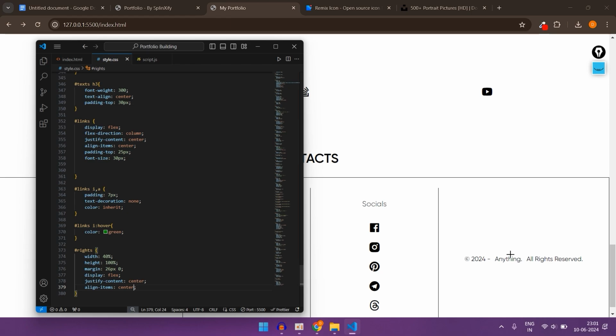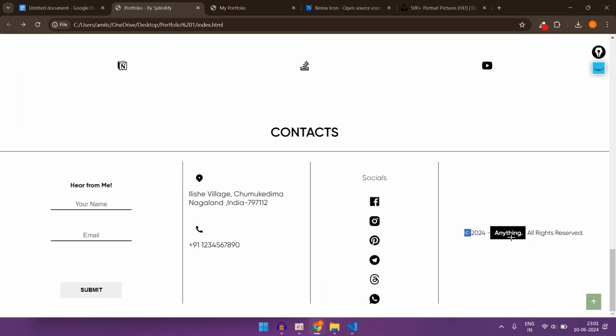Okay, and then all there is left to do is to put this animation effect, like a hover effect.